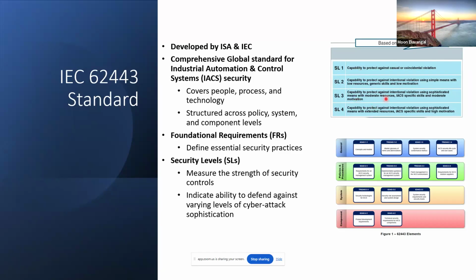That is how SLs are determined in a factory. You cannot say that the whole factory should meet SL1 or SL4. That is not correct. It depends upon each zone, and each zone may have a different security level target. And that is how the mitigations are applied. Sandeep, does that answer your question?